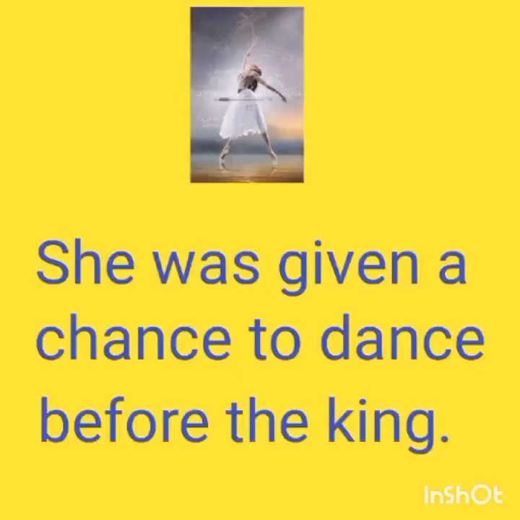This sentence I will read in British English. She was given a chance to dance before the king. She was given a chance to dance before the king. In American English, it reads, she was given a chance to dance before the king. She was given a chance to dance before the king.